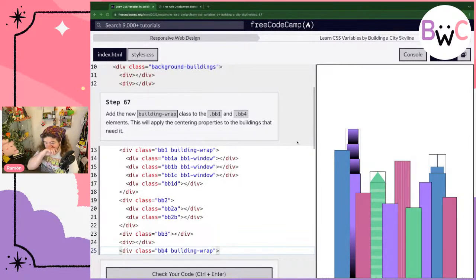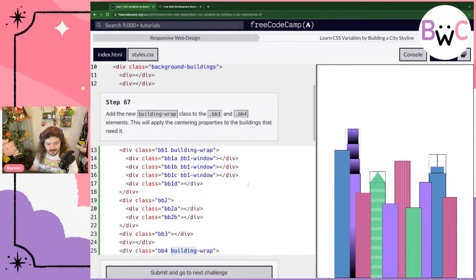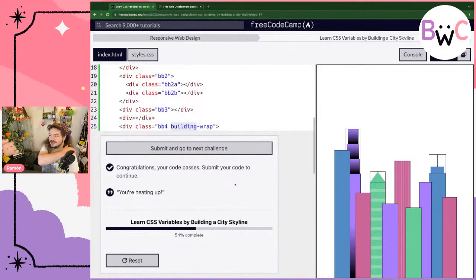What's happening is we're writing code and extracting classes so that we don't have to write the same display flex stuff for BB1 and BB4, but rather can just building wrap all the buildings that we want to have this centering. Cool. Pat, pat. Let's keep going.